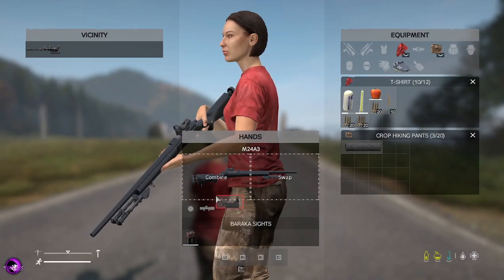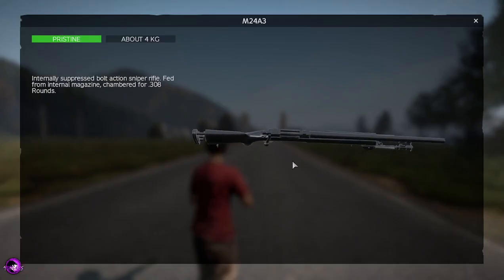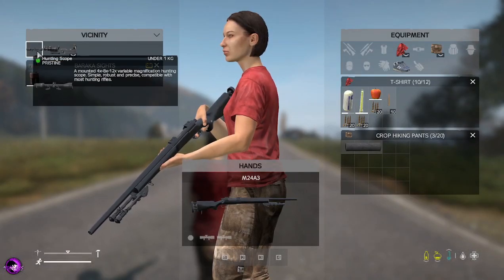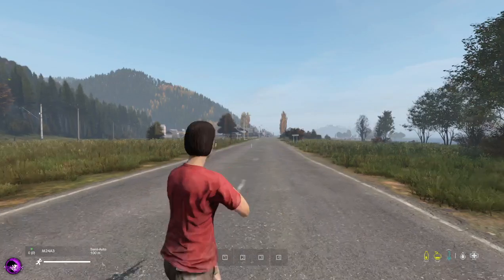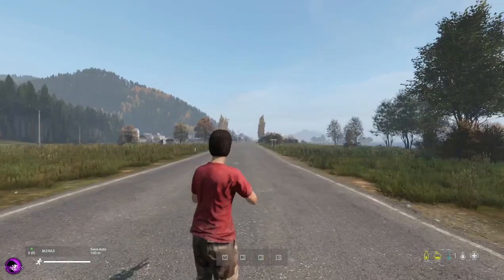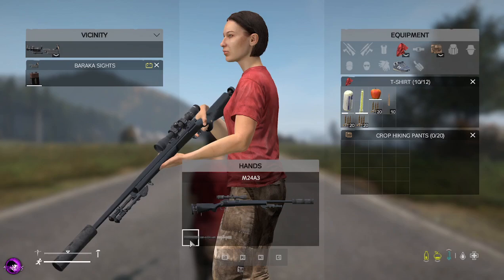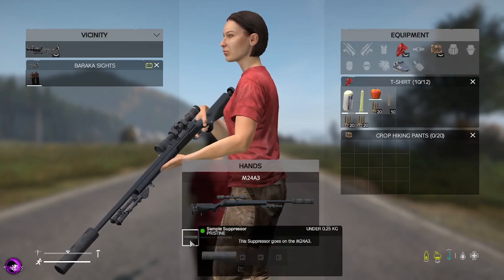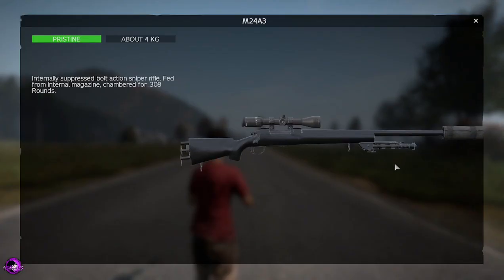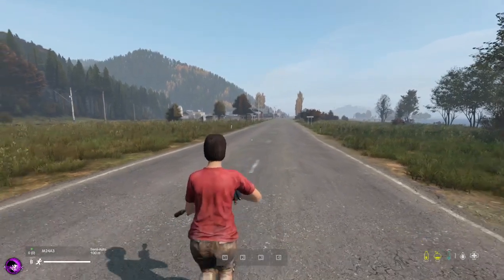Looks good. Now, these types of optics obviously aren't really proper for this type of gun, but it's nice to have, I guess. Put on your hunting optic. Make sure it's centered on the barrel. It is. It's pretty nice. Add your suppressor. There we go. Custom suppressor on the custom slot. It's showing up. It looks good. Do a little inspect on it. Looks good. Now we're gonna test it.